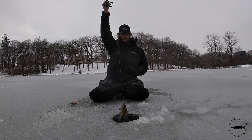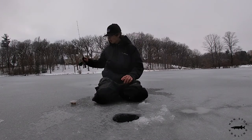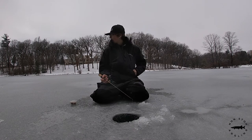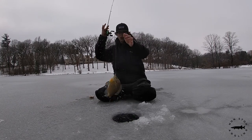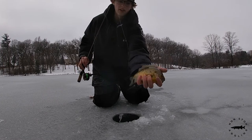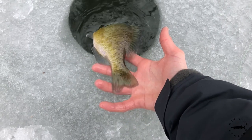Here we go. Didn't even have to reel. First bluegill of the day. And it's a giant. There we go. Better fish. Oh yeah. Much better bluegill there. Look at that guy. Probably seven or eight incher. Not bad. Pretty thick too. Let's go. They're just loving that jig and waxworm. Absolute bluegill killer. All right, let's get this fatty back.